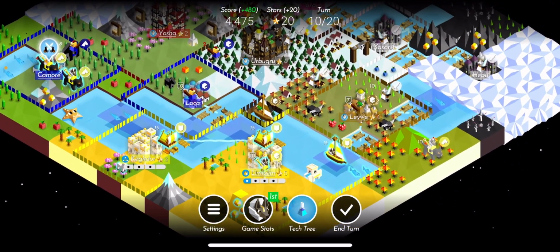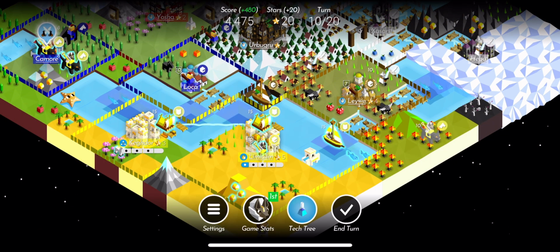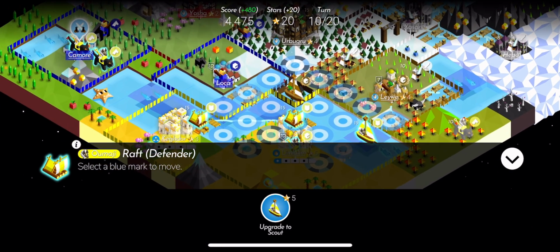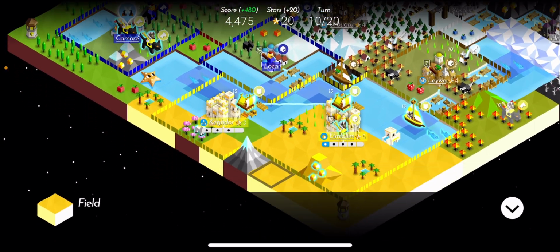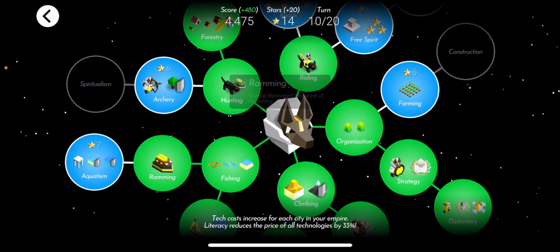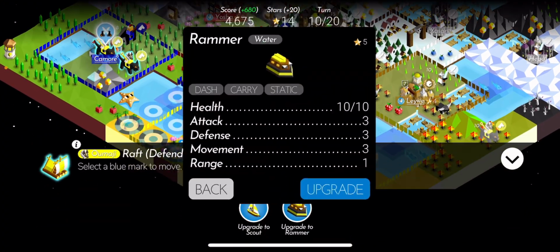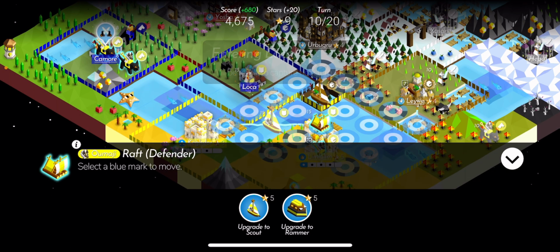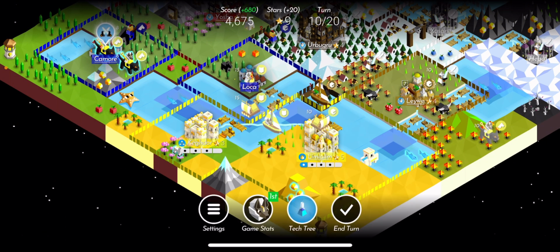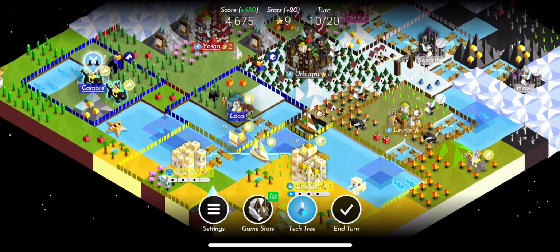So what I'm going to do now is position myself for a rammer, so we can easily just capture him next turn. Actually, no. I'm going to focus on Imperius first. Yeah, that's what I'm going to do. So we're going to get this guy. And then you can move up here, so we can start moving you there. And then I'm in a peace treaty with him. Next turn, I'll probably break peace, I think.